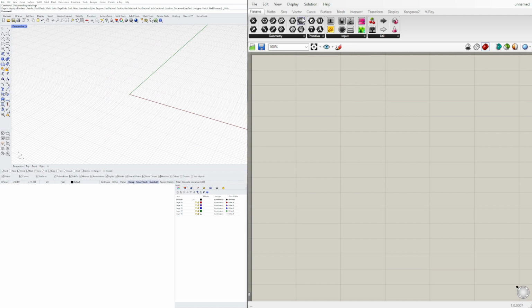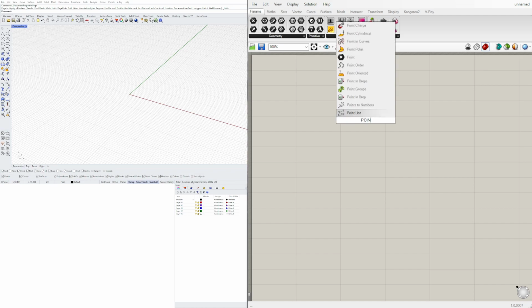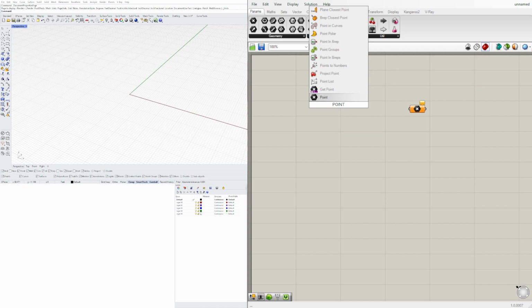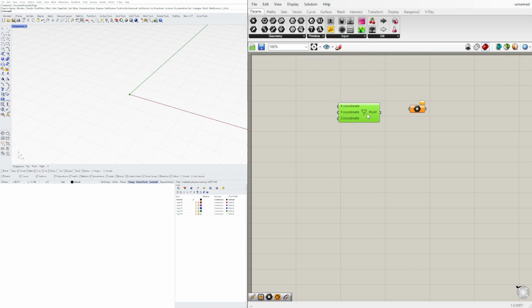And here I have a brand new Grasshopper file. So now let's start by creating a point. And this is going to be where it's going to be located. And also bring in an X, Y, Z point. I'm going to type in point or construct point. You'll get a component that gives you an X, Y, and Z that is at 0. And this we can plug into this point component, and this way we can later on set a point and move the location of the tower.